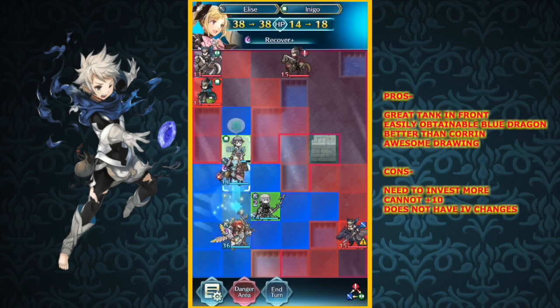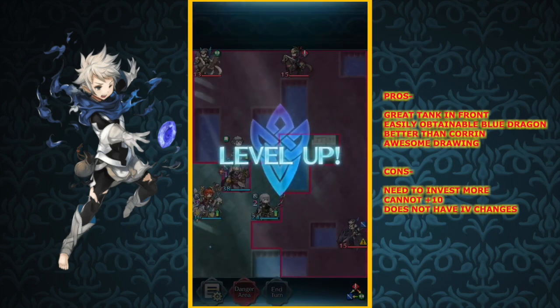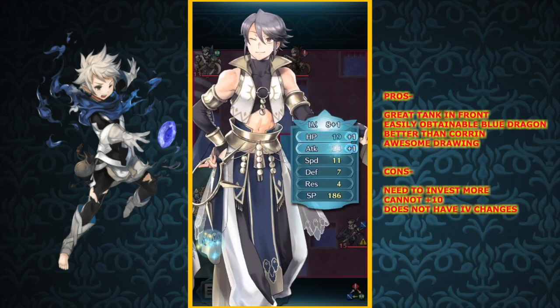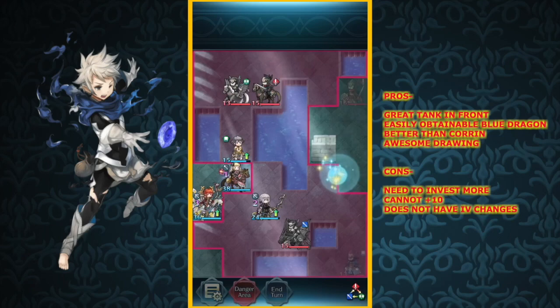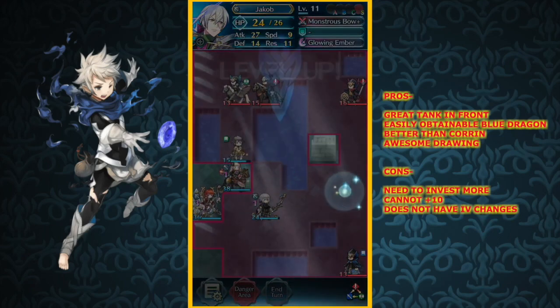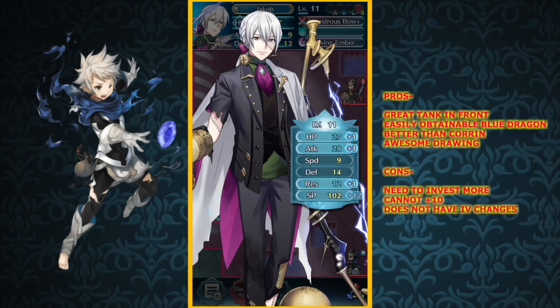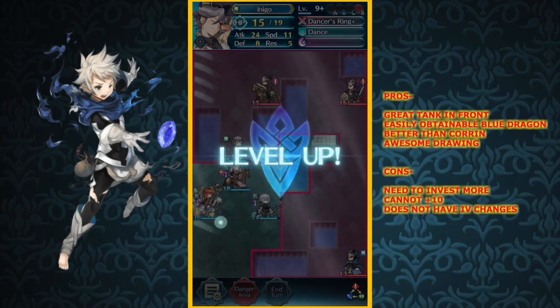Overall, Male Kana is a great unit to invest in, and if you don't have Naui, he is definitely much stronger than his mom. But again, if you do have Naui, then it's best to probably use Naui because again, she has different IVs. You can give her different banes. You can give her different boons, and also you need to invest a little bit more in Male Kana because Naui already has Lightning Breath Plus for a weapon.